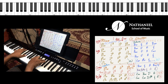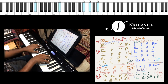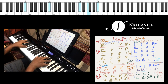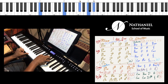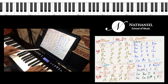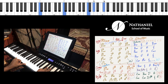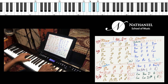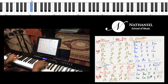Okay, let's look at the bridge again. Again, E flat, B flat minor, B flat, A flat, and then E flat, D flat with F bass, F sharp, A flat. Just make a note of the D flat with F bass. That's playing D flat major chord in the right hand, and a different bass, which is F, in the left hand. Back to the chorus, I see fire.